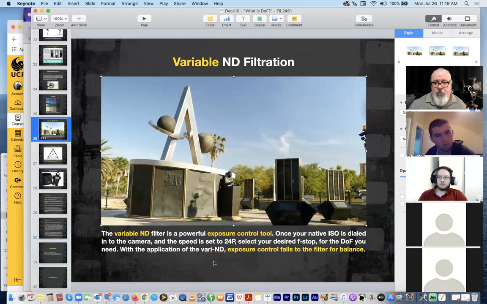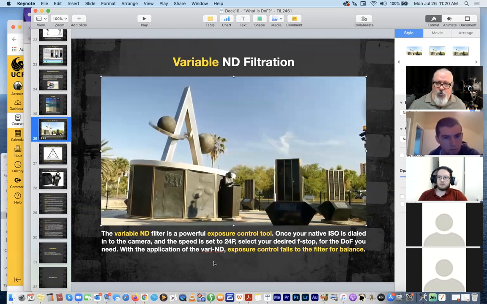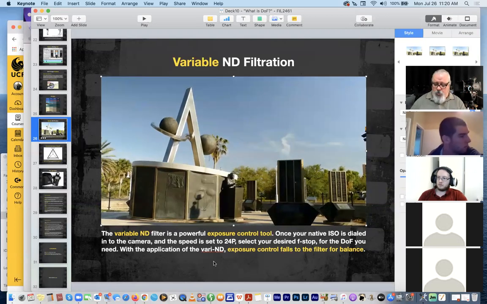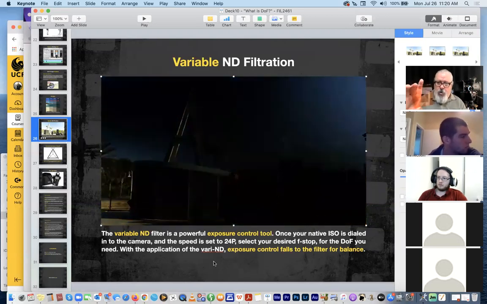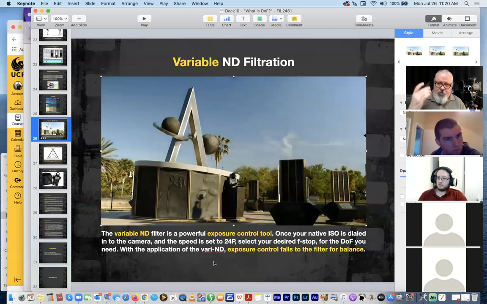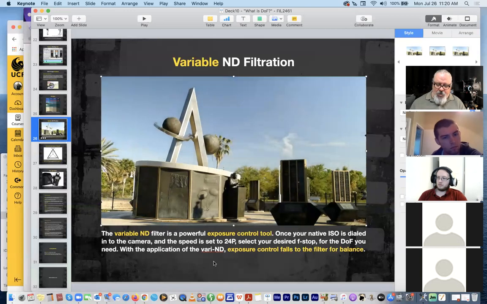The other alternative is single neutral density filters for each effect. So 1-stop ND filter, 2-stop ND filter, 3-stop ND filter. Those are the cut glass style or the Koken style, right? The cut resin style. And it's one effect per filter. So you change them in and out based on how many f-stops you need.